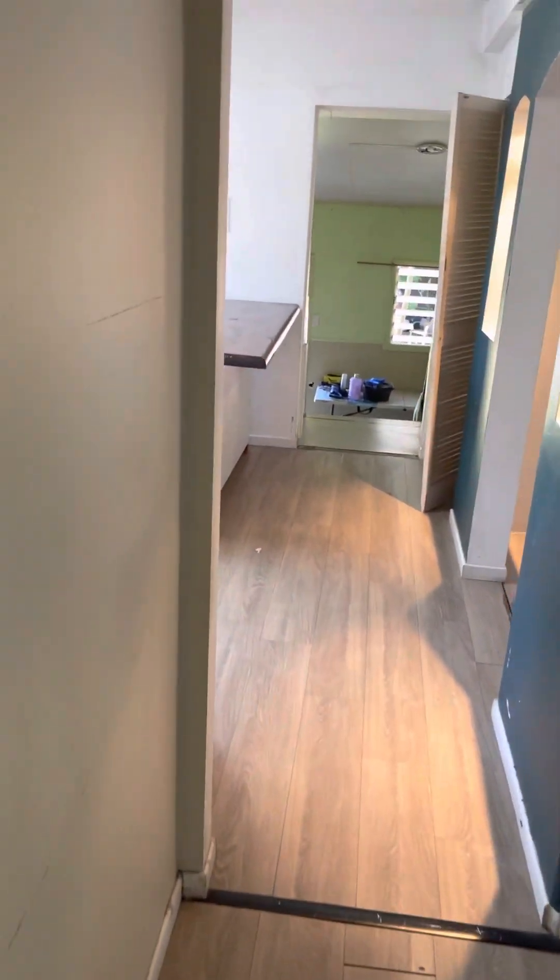With a bit of love it can go back to its former glory. It can be rented out, or if you want to live here later on it's certainly a really good location to live. If you've got any questions feel free to give us a call. I'll show you the back as well.